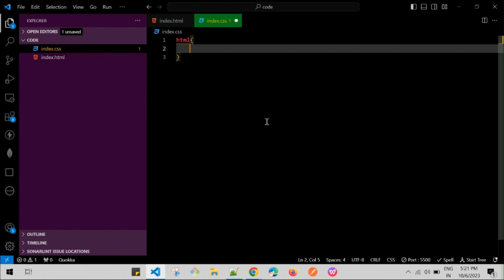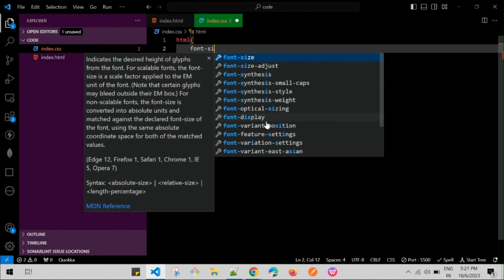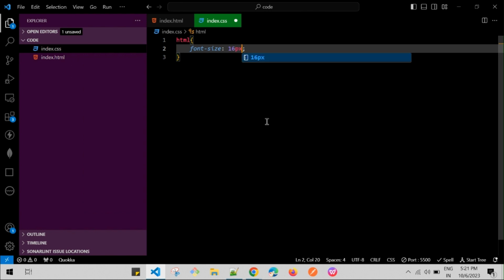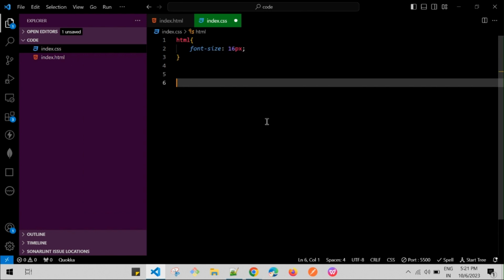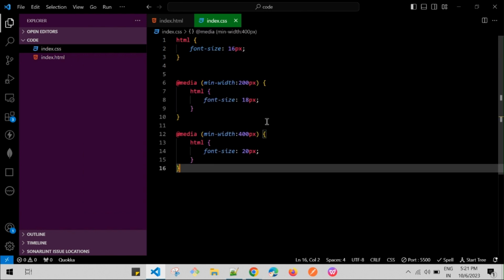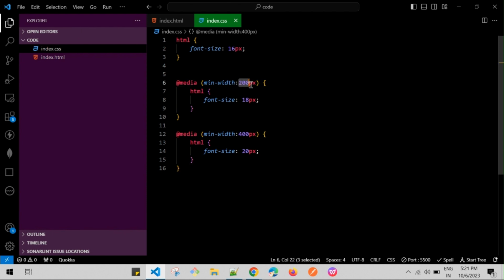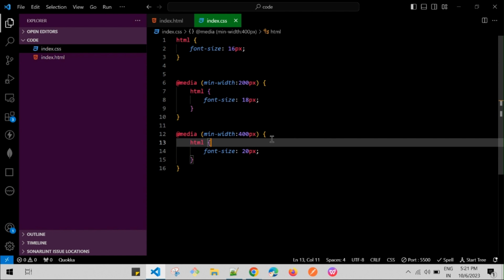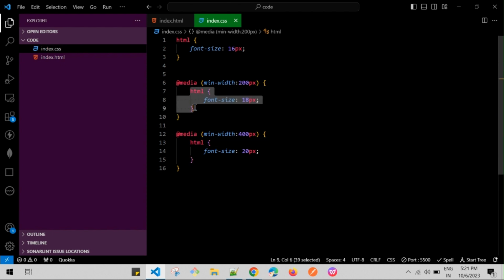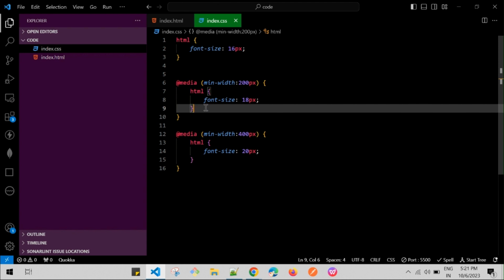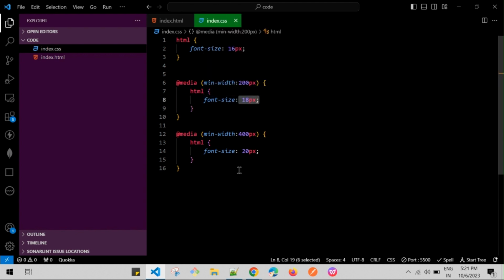By default, the root has a font size of 16 pixel. This is the default one we have defined. And we have added a breakpoint of 200 pixel, and a breakpoint of 400 pixel. In these two breakpoints we have defined the font size for this html, the root. And we will use this concept.